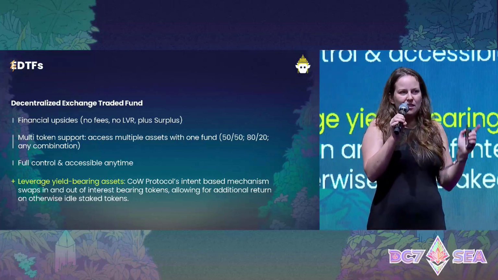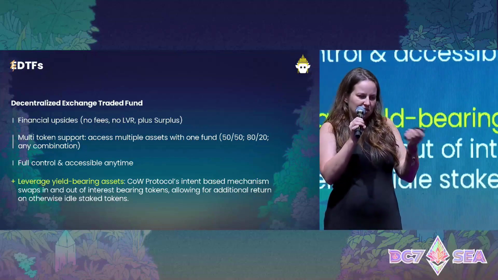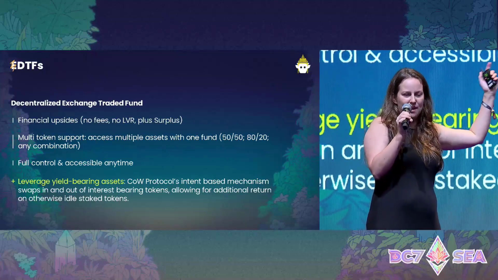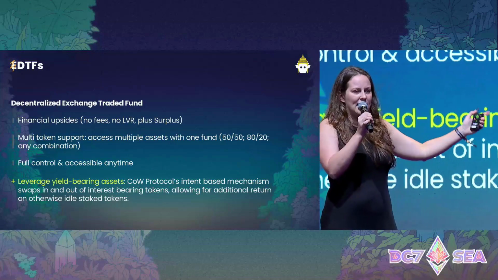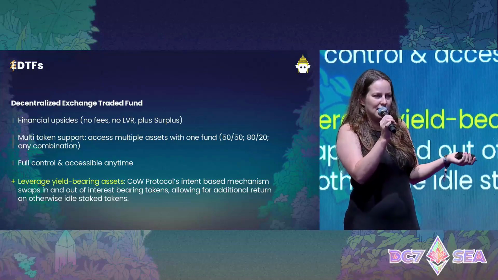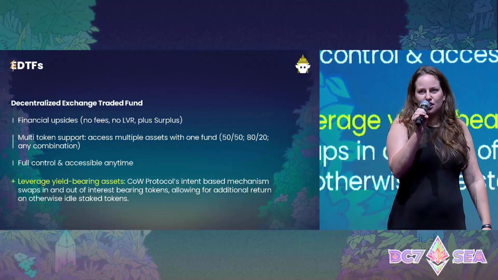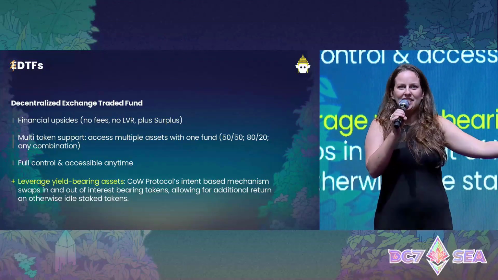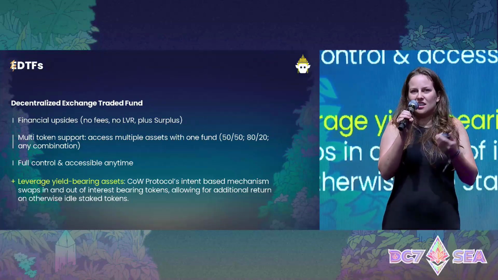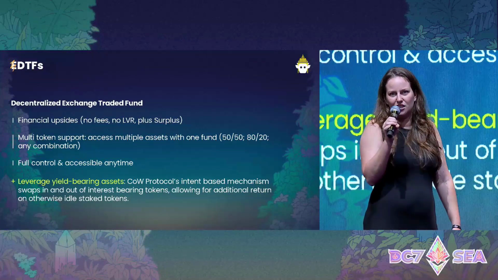And you can use them and put them into an AMM. One, because you have this really nice rebalancing strategy, but the highlight of CoW Protocol is that its underlying solver mechanism can easily swap in and out of this token. So if somebody is interested in buying WETH and not wrapped staked ETH, they can still take advantage of the liquidity that's in the pool that you created. So instead of keeping all your idle yield-bearing tokens in just your wallet, you can now think about, hey, why don't I deposit them in an AMM and earn additional yield on top?